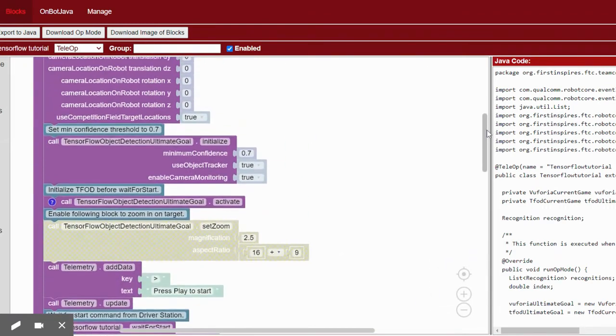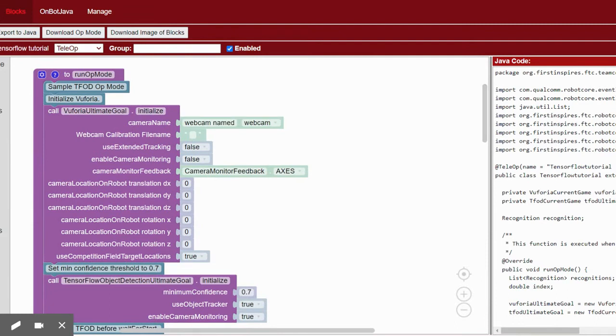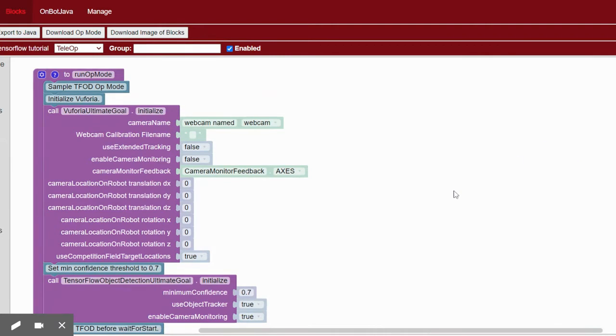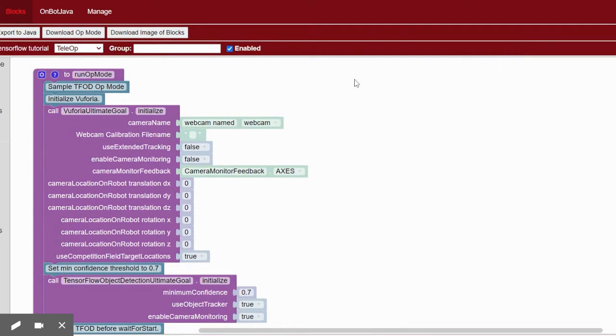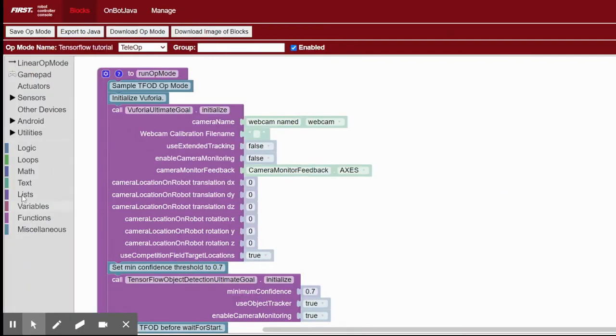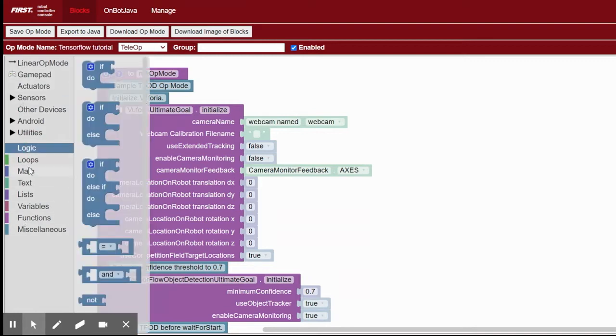Here on this left side, we have all of our Java code. It just takes this and translates it to Java language. If that distracts you, you can get rid of it by pressing Show Java. If you like it, you can keep it. I like having blank space, so I just keep it closed. And here, of course, is all of our loop blocks and things to add on.